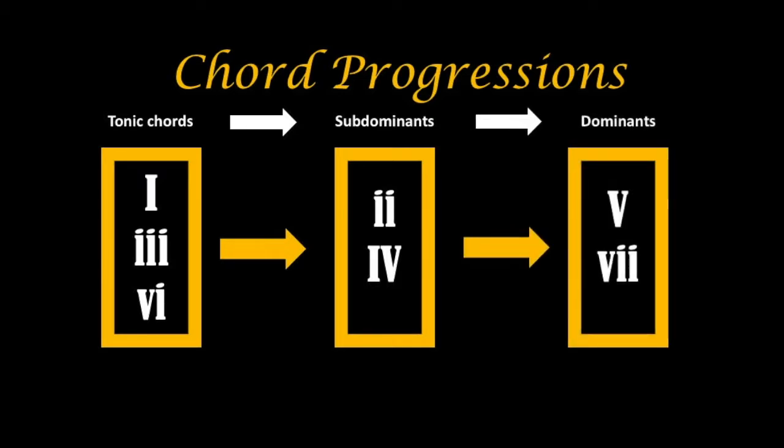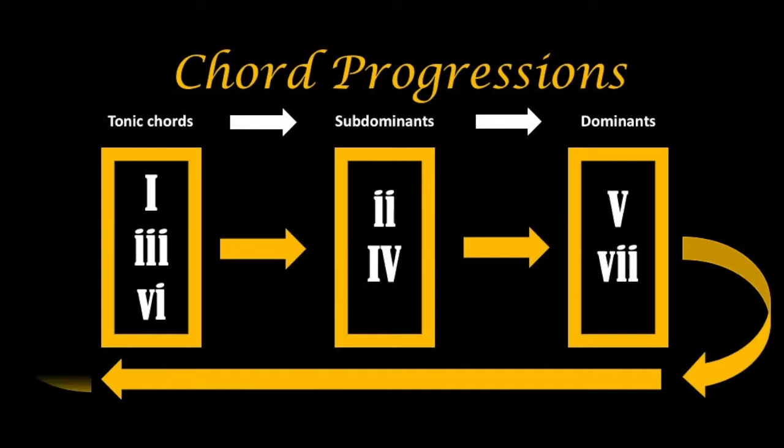Now the arrows relate to this progression, this movement of the chords. So when you go from a tonic chord to a subdominant, it feels like you're on the move, and then once it gets to a dominant, you've reached the highest point of tension, which makes it want to get back to the tonic. Right. From 5, it tends to go to 1 in a perfect cadence, but it can also head to 3 or 6, which would be an interrupted cadence.